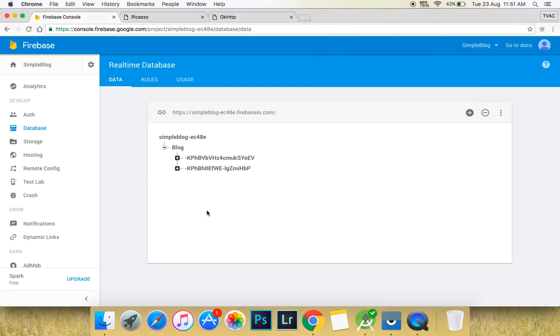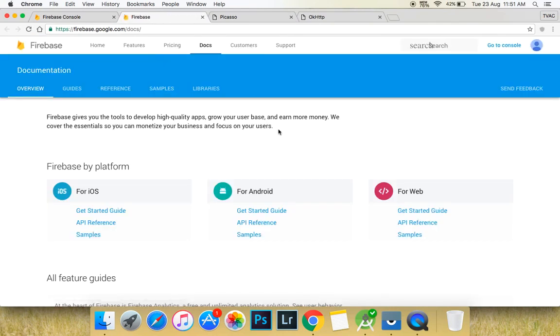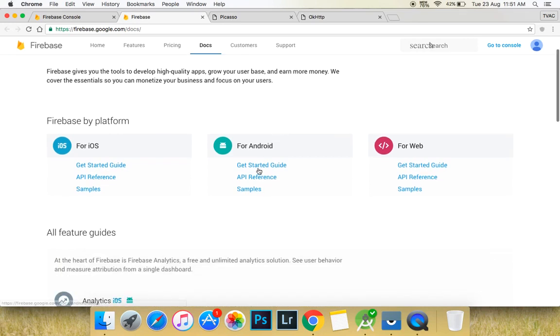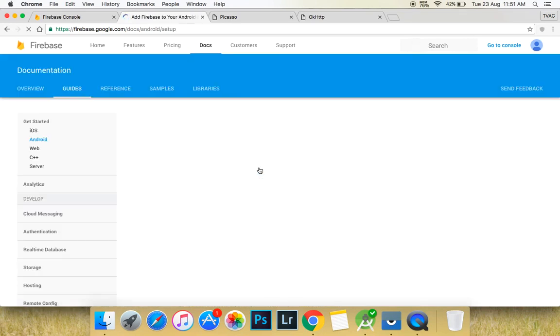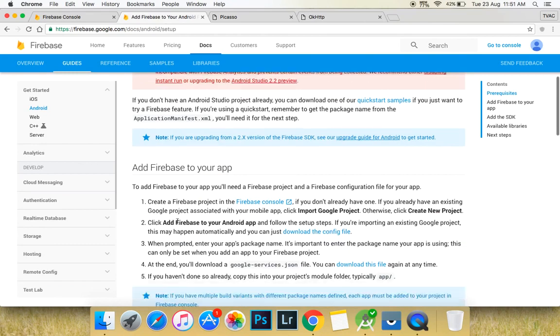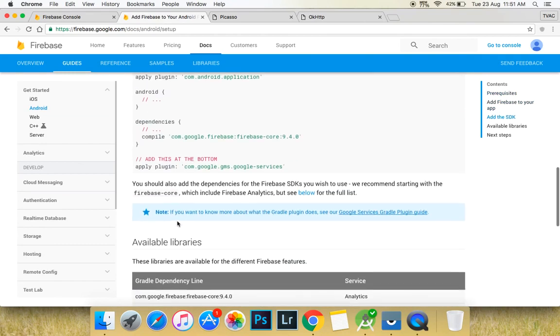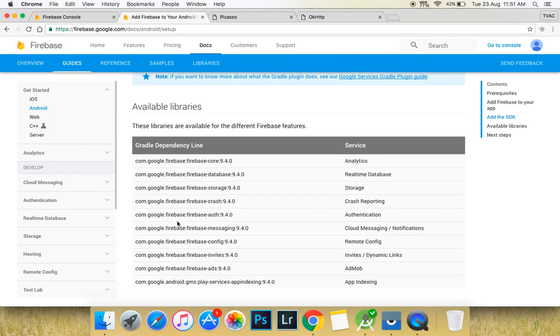So here you can see that my database is here, and one of the best things that I love about Firebase is its offline capabilities. Usually in other backend systems, you need to store data offline by yourself, but with Firebase it's done by Firebase itself. So there's not much to worry about and there's really less code. You don't even need to worry about the data change or anything else. You just need to do a little bit of coding.